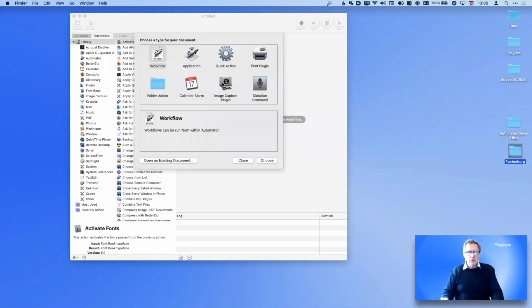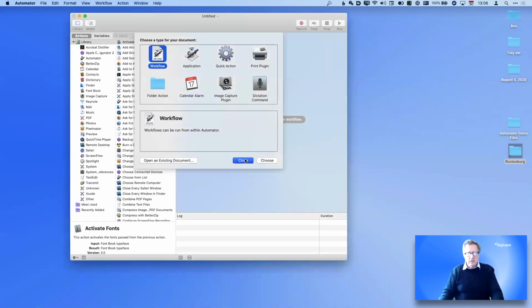Image Capture is also an application that was in Mac OS 10, the very first version. When it first started out, that was the only way we could get images into the Mac. There was no such thing as iPhoto, but it's hung around. So if you want to import pictures from a scanner, from a camera, but then you wanted to do something to those images as part of the import, we can do it from there. And you can also have it as a voice activated command. But we're going to concentrate on the first three over here and folder actions, really depending on the amount of time that we've got to work on it.